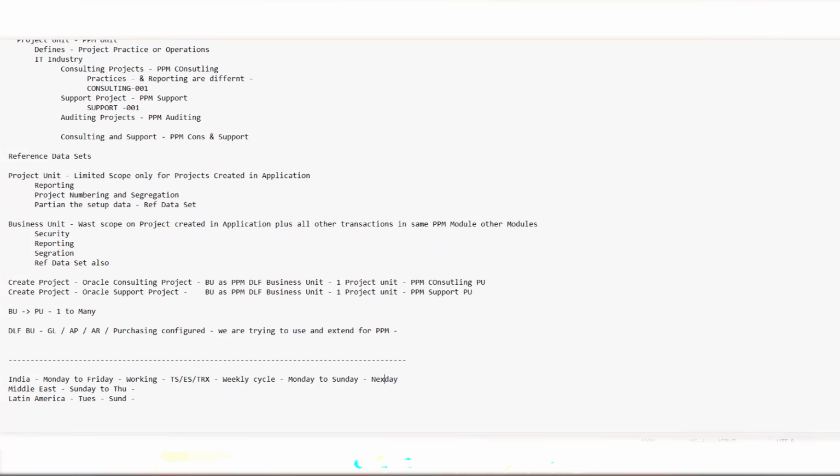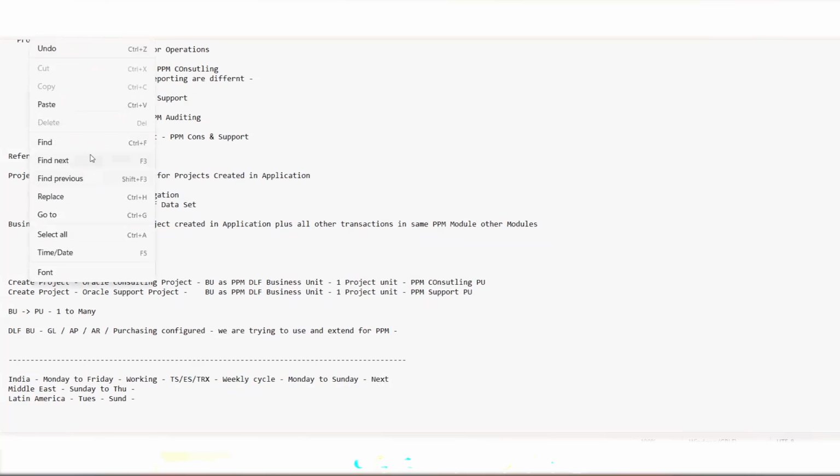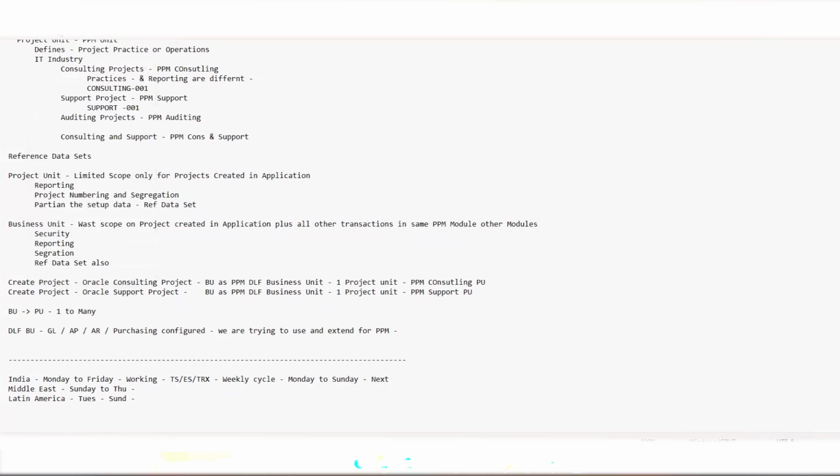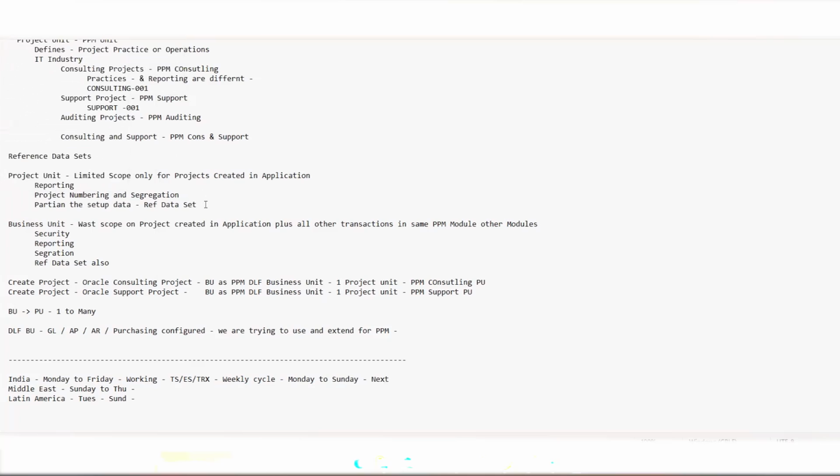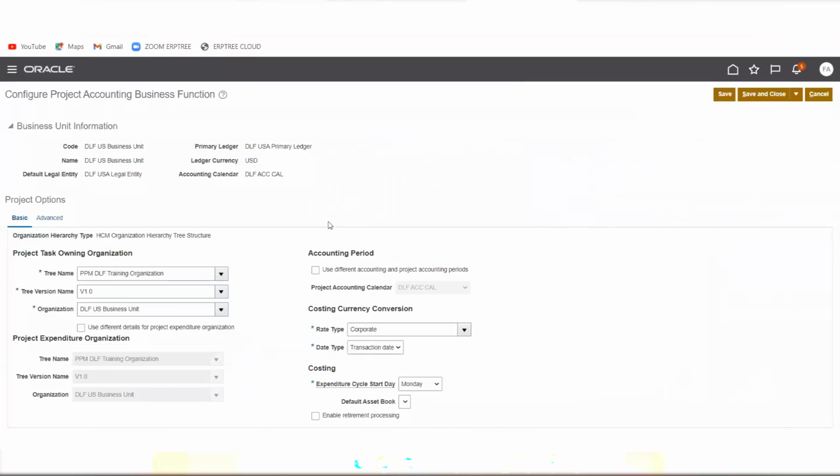Yeah, it will come. You got it, right? It will come. Okay, got it. All right.